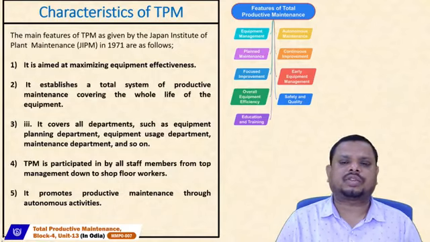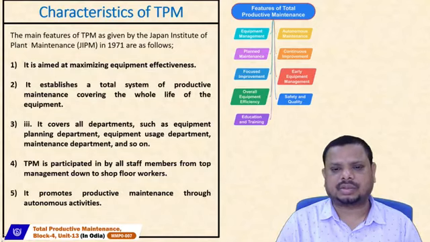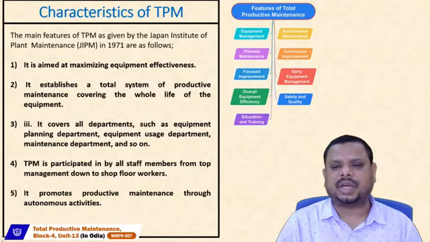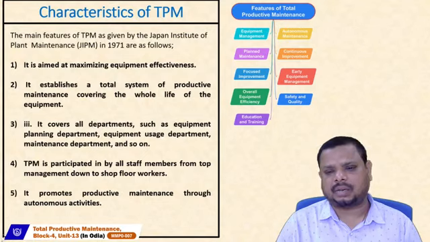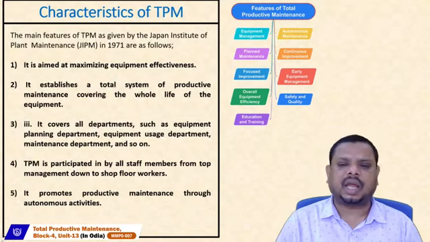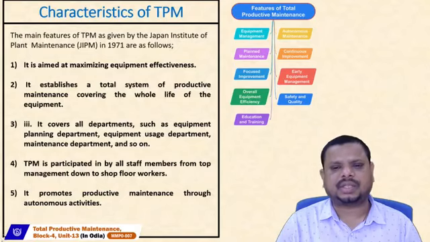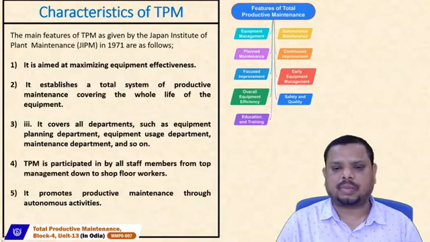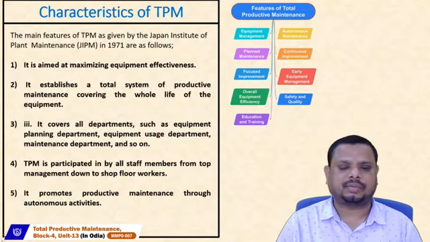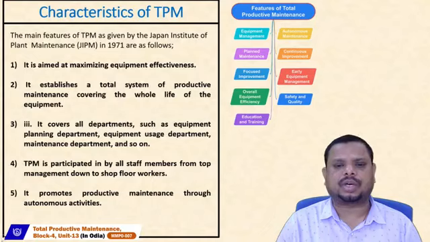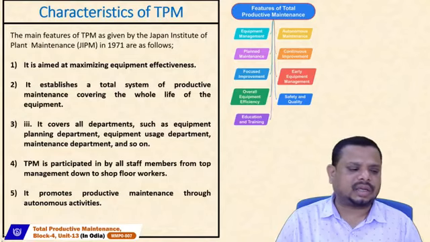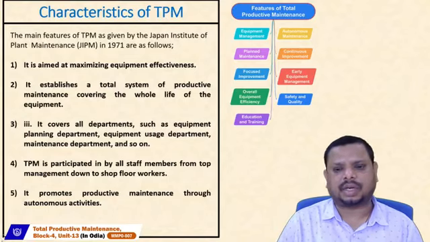The next is that they focus on autonomous maintenance systems and continuous improvement. Under continuous improvement, they focus on the PDCA cycle. P stands for plan, D for do, C for check, and A for act. So this continuous PDCA cycle focuses on continual improvement in their maintenance management. The next, they focus on early equipment management, and the last important parameter of total productive maintenance is that safety and quality should be achieved. So these are the characteristics of total productive maintenance.